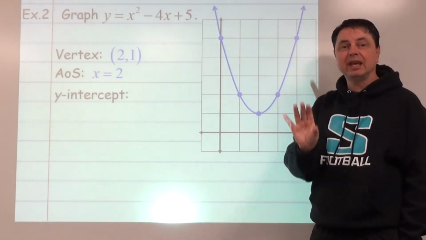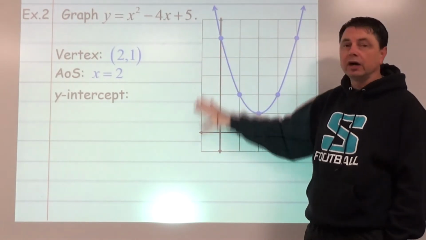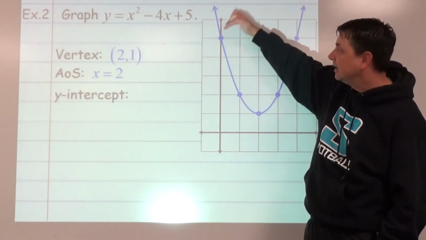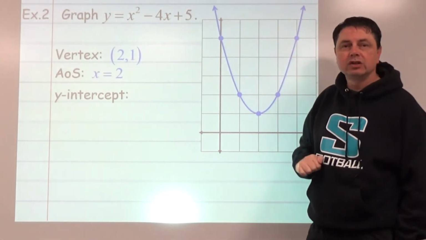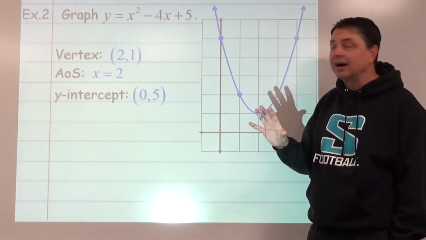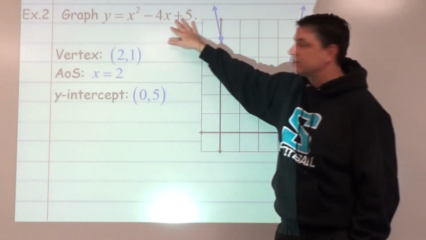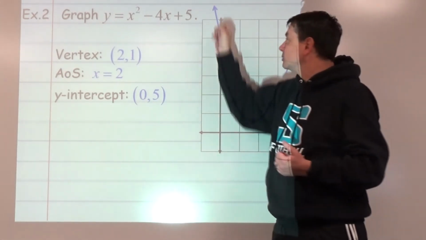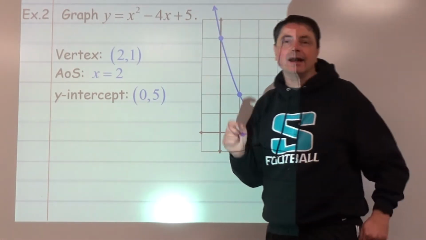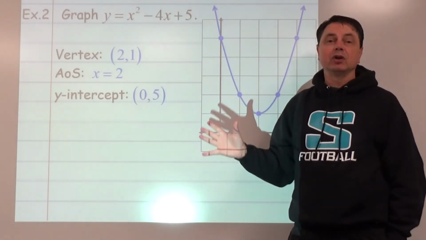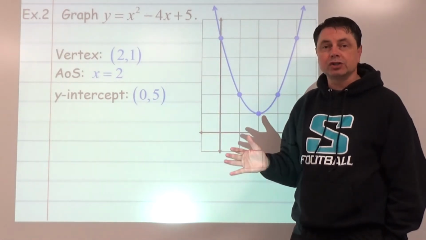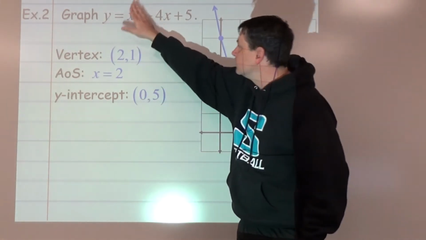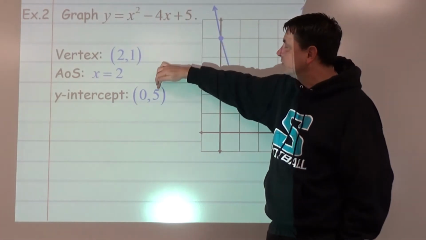Y-intercept. We might be able to see the y-intercept on the graph. We saw right here where our parabola hits the y-axis. It hits at 0, 5. Now, if our parabola is in this form, maybe we don't even see it. If this is shifted off to the side, one of our points may not be on the y-axis. So anytime you're asked to find a y-intercept of any function, you can always just plug in a 0 for all of the x's. If we do that, 0, 0 plus 5 is 5.